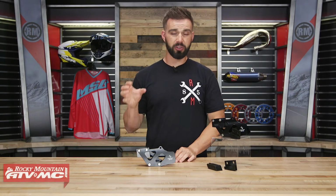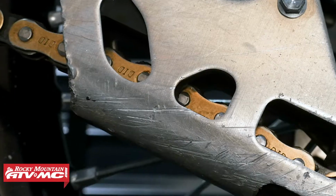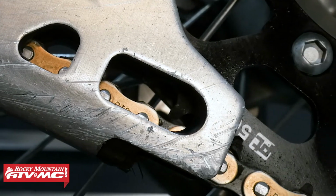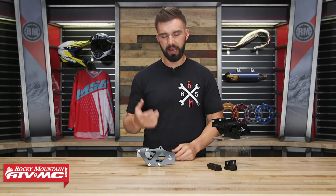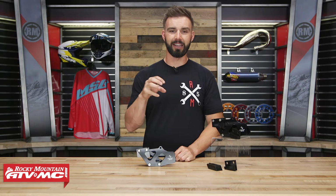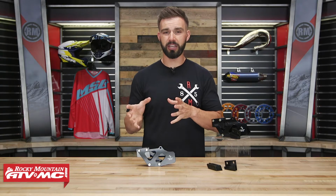So the chain guide on a motorcycle, it's one of those parts that takes a lot of abuse. In fact, I've seen these get pretty beat up on motorcycles, and if you ask me, I think it's just one of those parts that actually gets overlooked a little too often. They can get bent out of shape. I've even seen riders use theirs for so long that they start to wear through the plastic rub guard until it gets down to the metal, and at that point, you can be doing damage to your chain. So if yours is in pretty bad shape, it's time to replace it.